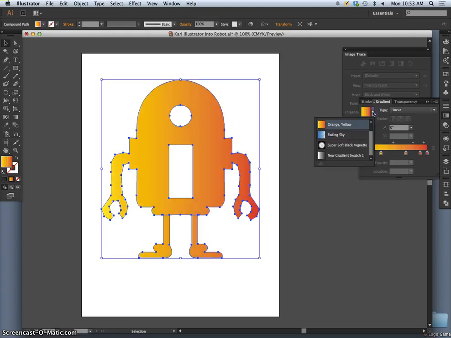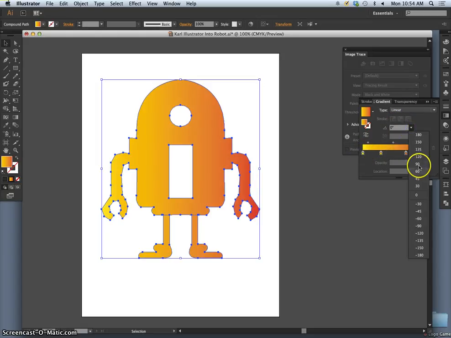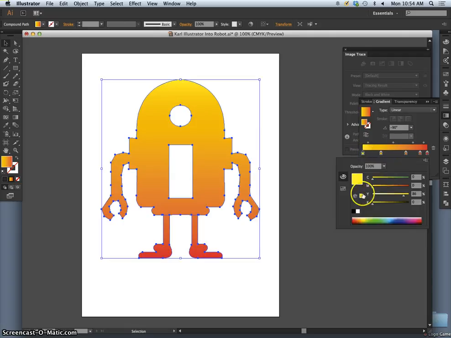Ooh, you know what? I think I'll do this. Okay. So this gives me just kind of fading oranges. I can replace these colors with anything. But I'm going to change the angle of it from 0 degrees to 90 degrees, so it kind of goes top to bottom. And maybe I want negative 90 degrees. There we go. And now I'm going to change these colors just by clicking on them and changing the color here. And I'm going to have this be kind of cooler colors.